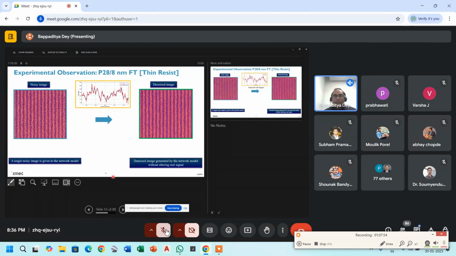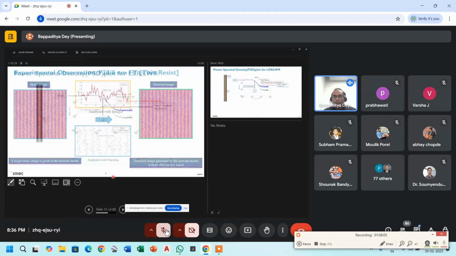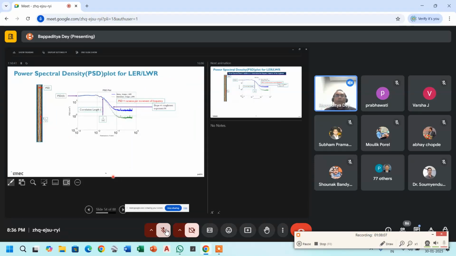You can plug in a noisy image, the model will understand what the noise is, and it will subtract or reduce the noise, and generally you have your output as the denoised image. Again, for saving time, I'll quickly wrap up. So how have we evaluated that our denoiser is working perfectly?